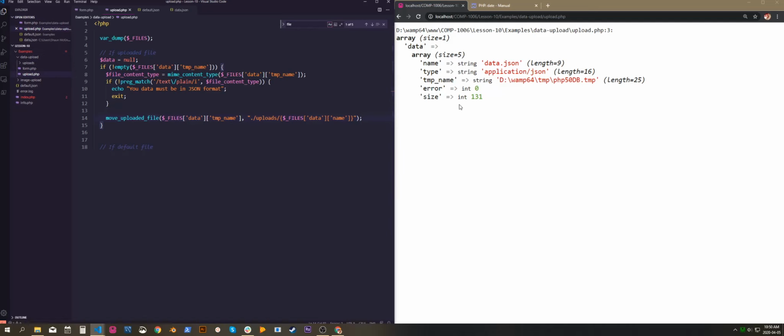Which, I mean, it should be, because there's no... We could do the size check as well, but I don't really care. We'll just leave that for now. You know how to do size check. Yep, there's our data JSON. So if we have that file, we can actually check $res equals, this is just going to return a Boolean.